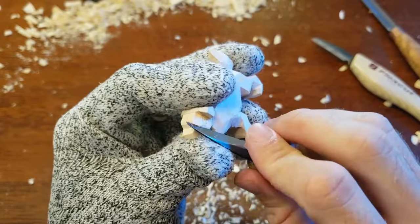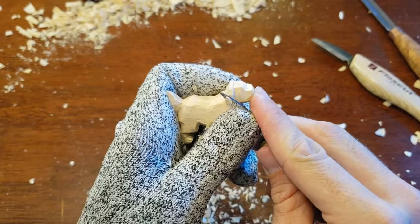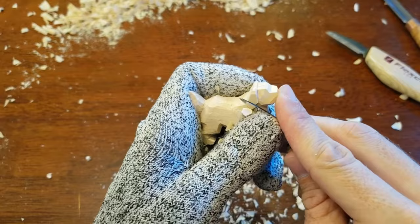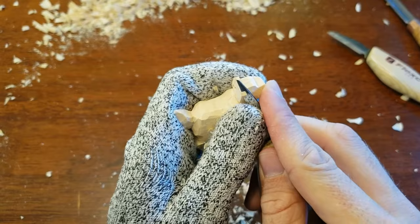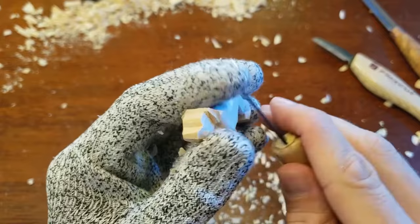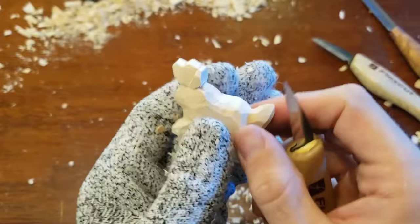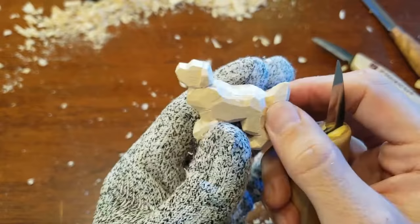And then to me, these ears are a little bit too wide, I guess you could say. So I'm gonna take some of them off. That's good. Looking better. And then up here as well. Part of the reason it's good to have a sharp knife, once again, is that it ensures that you're taking off what you want to take off. All right, let's even that out just a little bit more.